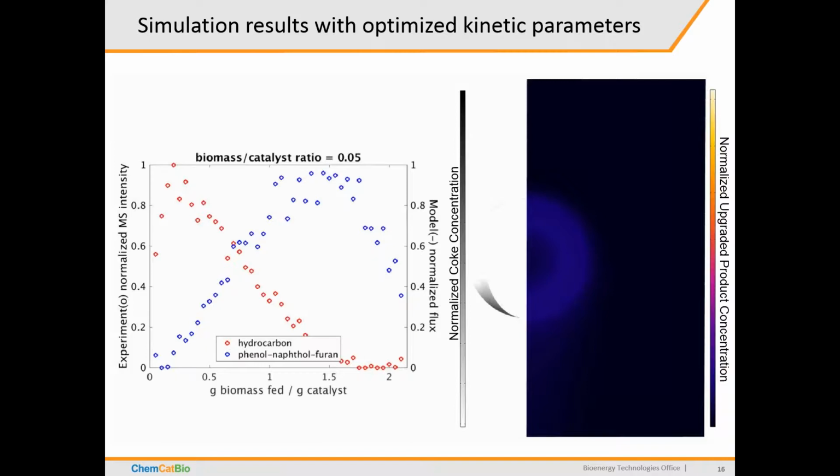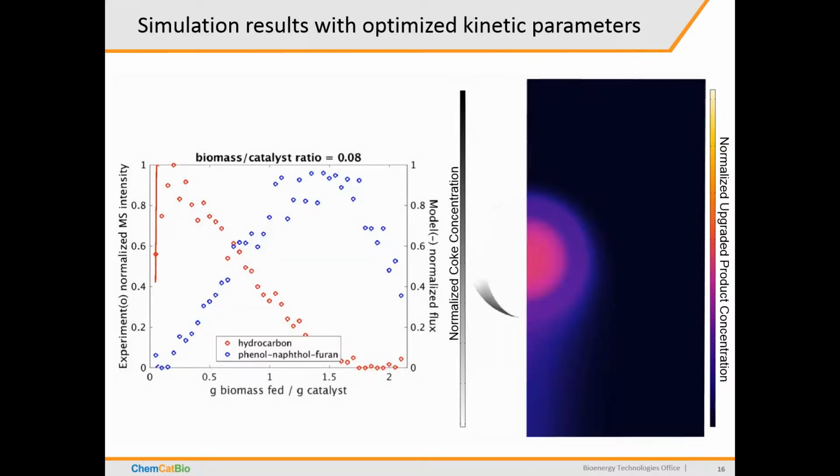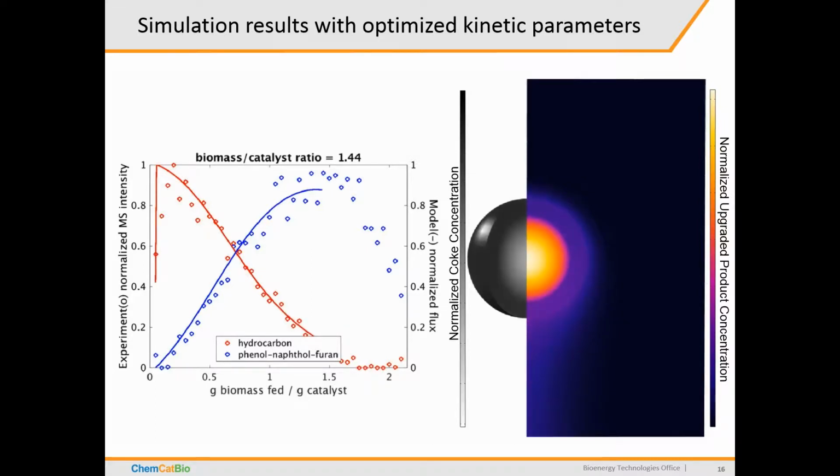And so when I start this movie, you can see the experimental data plotted on the left, and then we'll plot the line of what the simulation predicts through those data. On the right is just visualizing the coke formation and product evolution inside one of these particles. I should say that these data were actually optimized. The simulation was in fact optimized for the simulation results. So this is an example of where we used the mesoscale simulation to extract intrinsic kinetics.